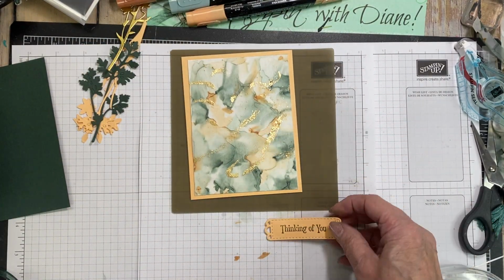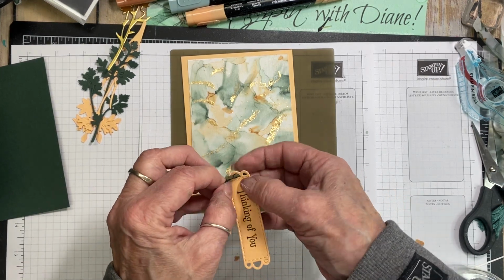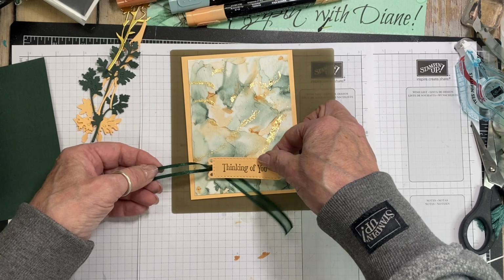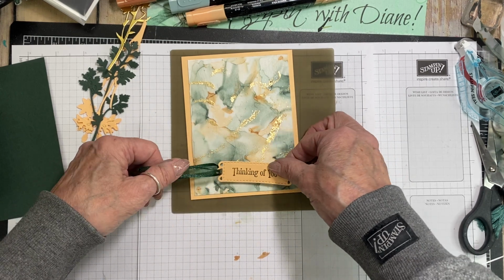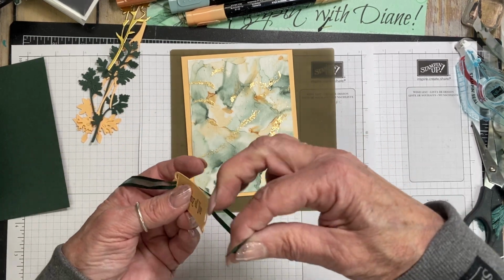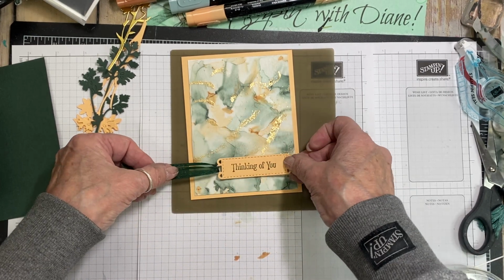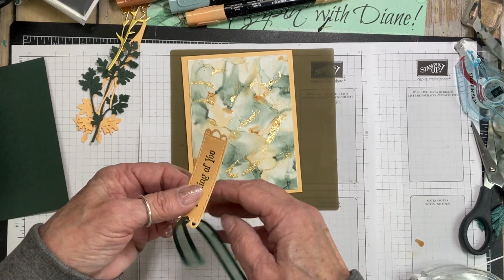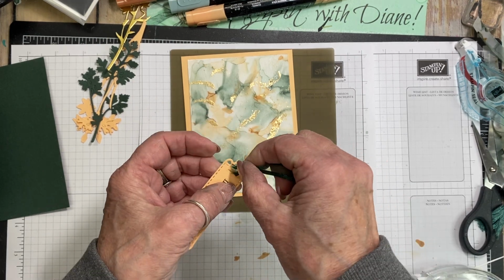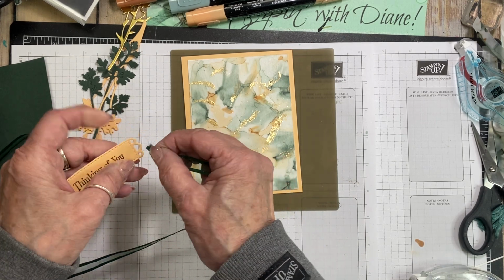So I think what I'll do is I'll come in with my ribbon. We'll put our ribbon. There's a couple ways you could do this, I guess. I could do it where I had ribbon and I could have the bow going there. You could have it going like this too, but I think I'm just going to bring it around here. That would be kind of nice having it like that. I think I would do it on the opposite side though. Okay, so let's do it. I changed my mind mid-thinking. I just changed my mind.